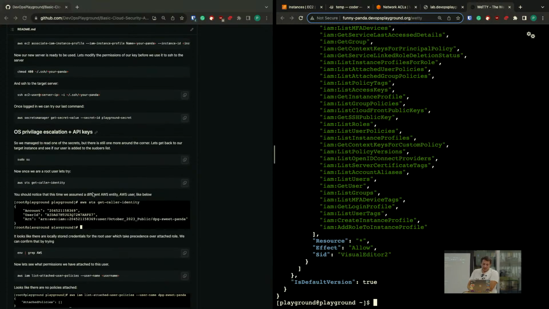Maybe I'll stop at this point. Is everyone up to speed? Does that make any sense, or am I talking total nonsense? No? Cool. Again, this is basic stuff, but I've seen so many times that it's disregarded, especially the pass role. So hopefully that will stay in your mind, that you might lose the most guarded secrets if you are not being careful.